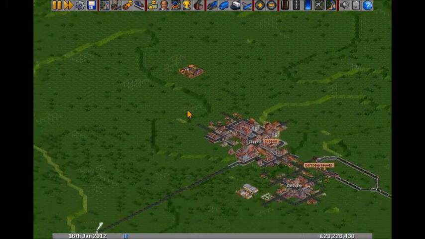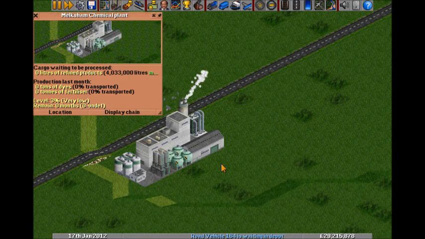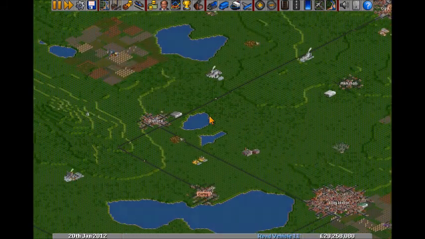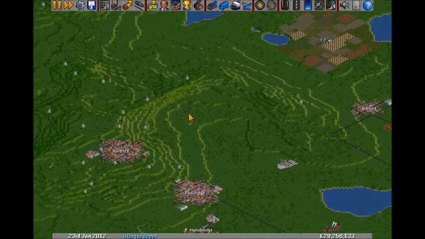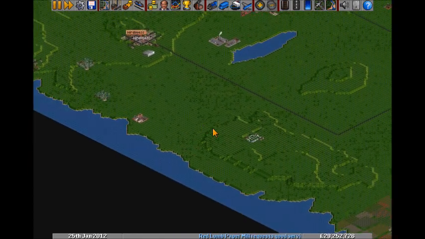Lime and iron ore. You're a chemical factory and you need refined products, and you get refined products from oil refineries. No, that's not oil. It would be too much to hope to get an oil refinery there. Is that an oil refinery? Yes, it is. Now, where's the nearest oil wells? Signals making us think there's oil wells.